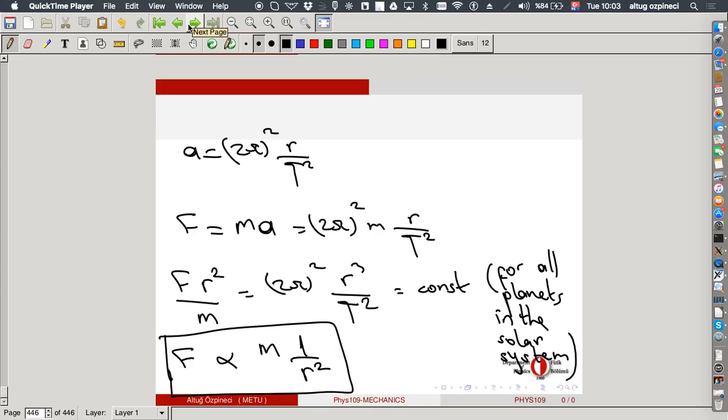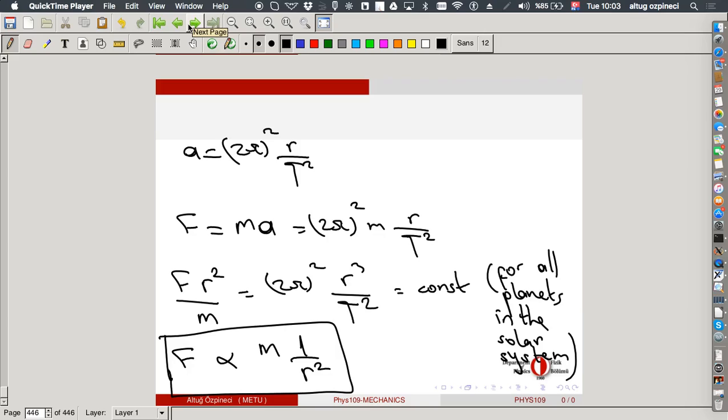Now let's remember what Newton's third law was. Up to now we have only dealt with Newton's second law, and we are already using an inertial reference frame. We use Newton's second law to derive this force law based on observations. But there is also Newton's third law, which states that if the sun is exerting a force on the planet, which is proportional to this one, then the planet should also be exerting a similar force on the sun.